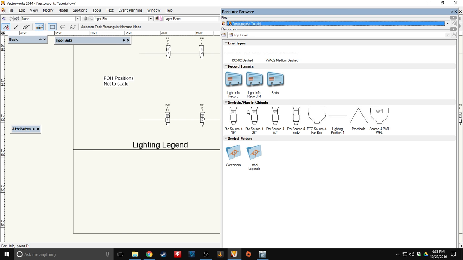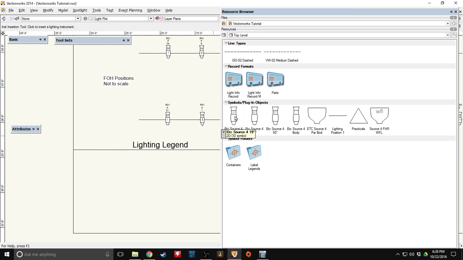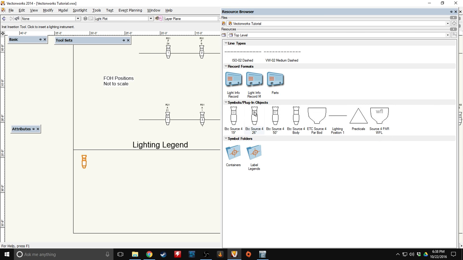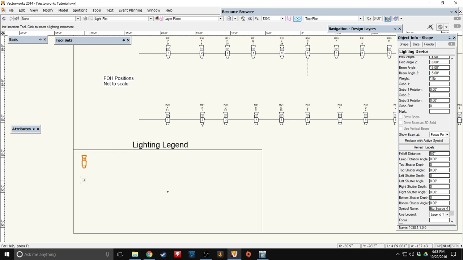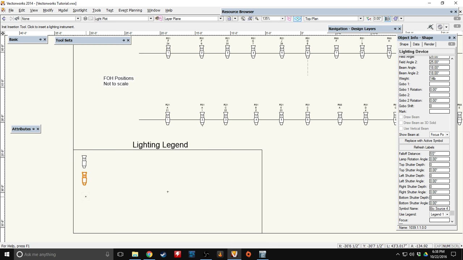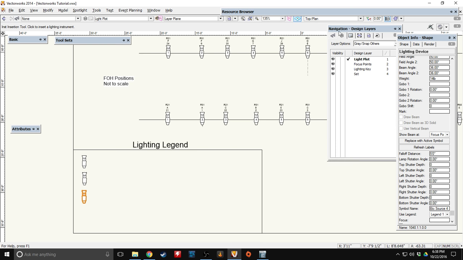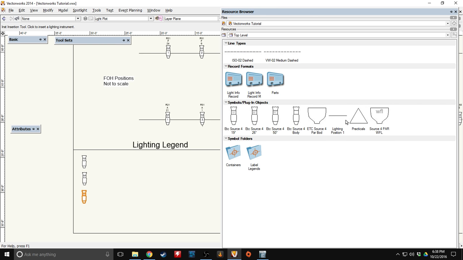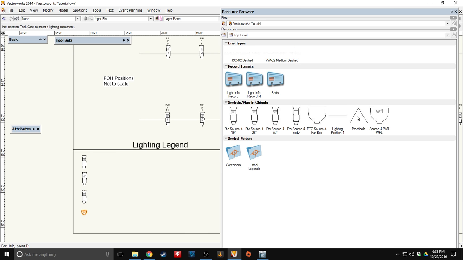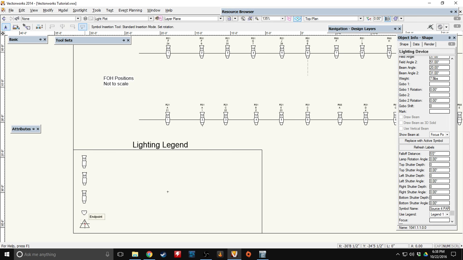So we can literally just start at the 19 degree, we'll insert that guy there, go to the 26 degree, which I used for my diagonal lights, go to my 50 degree, which I used for my backlights, etc source for par, go right there, and then the symbol that I used for my practicals, and he gets to go right there.